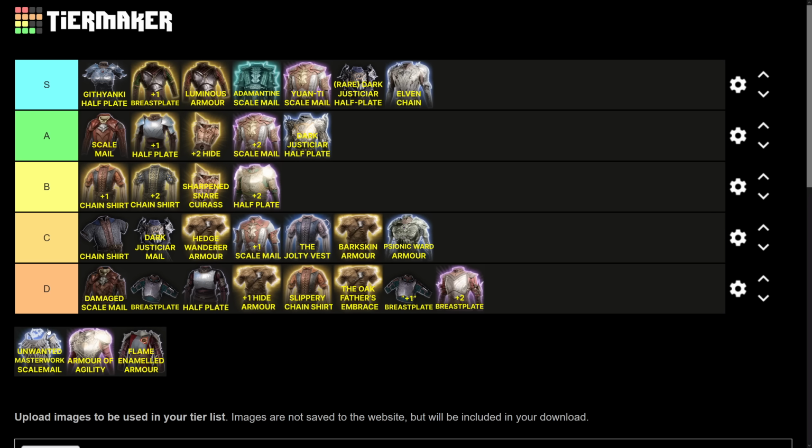The main thing holding this armor back is just that there are better options. The Yuan-ti scale mail you have already, so a character who wants an uncapped armor has the Yuan-ti scale mail, which is only 1 less AC, but most characters are willing to trade 1 AC for +1 initiative, so most characters are going to use the Yuan-ti scale mail, and characters that want the defensive options have access to the Armour of Agility, which I'll talk about next, which just blows the Unwanted Masterwork scale mail out of the water from a defensive standpoint, and they're available about the same time.